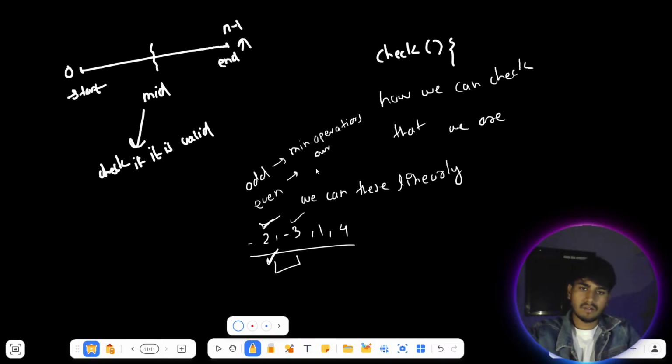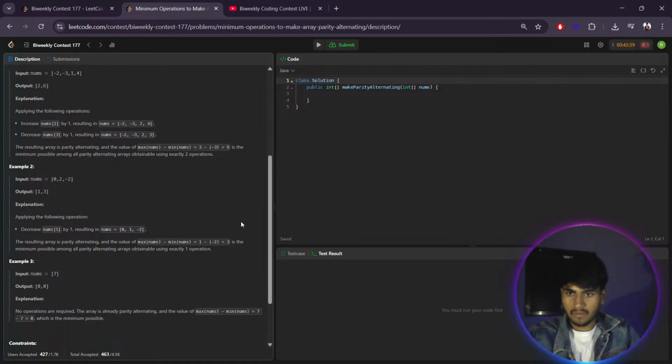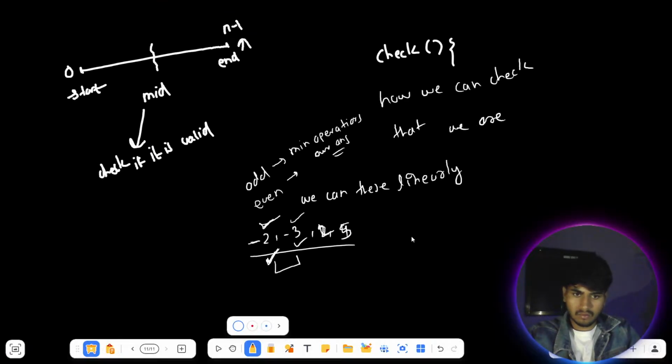Our answer, yes or no? Let's say this is even, right? This is odd. Now this needs to be even, and now this needs to be odd, so we can increment one to it. Or let's say this example: 0, 2 and -2.